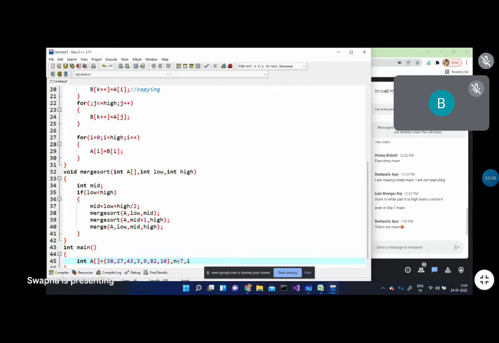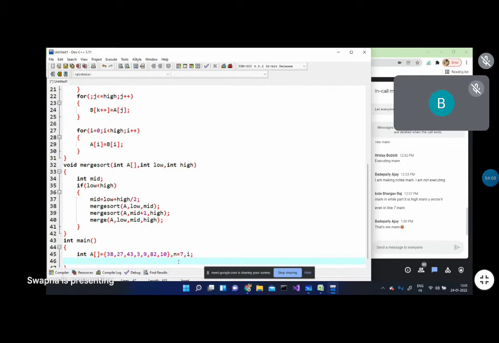Okay, to print we require the variable I also. Now call the merge sort function directly. Internally it calls the merge function, pass the array A, comma, 0 position and the n position, n is the number of elements. Okay. So array A, low is going to be taken as 0 and high is going to be taken as 7. So internally it calls.